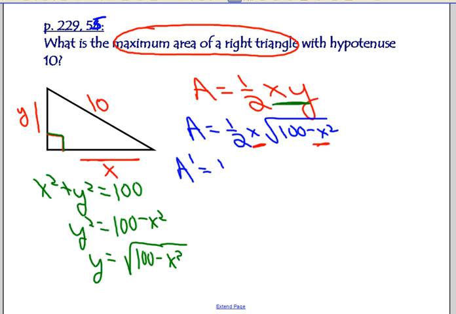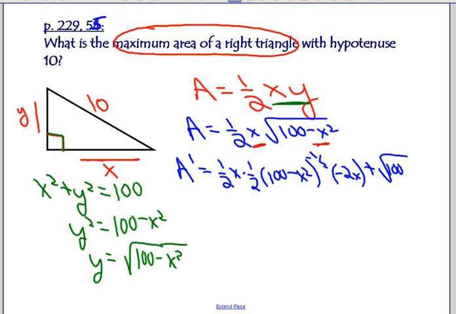Here's a variable, so like I say, we're getting into a little bit of a mess, but let's go for it. We have 1/2 times the square root of 100 minus x squared. Then 1/2 x times the derivative: I'll bring down the half power, make it 1 less, times the derivative of the inside. So that's 1/2 times negative 2x. And the derivative of 1/2 x is 1/2.